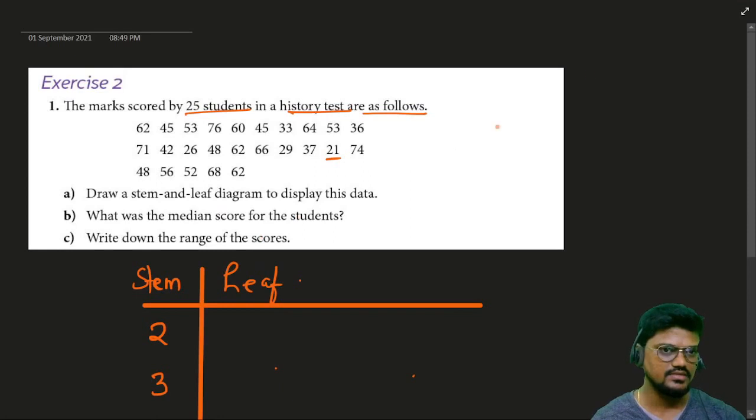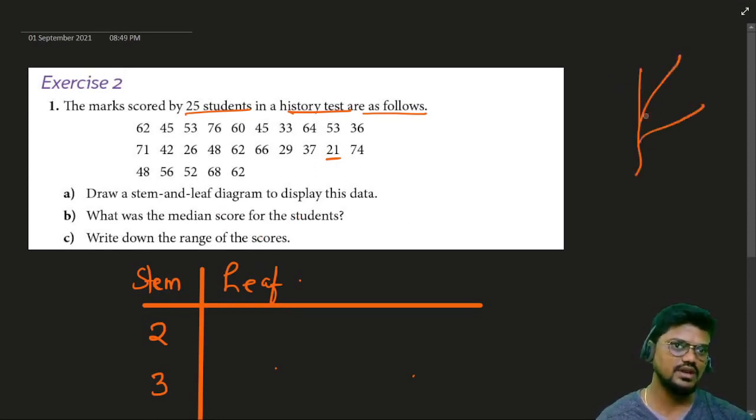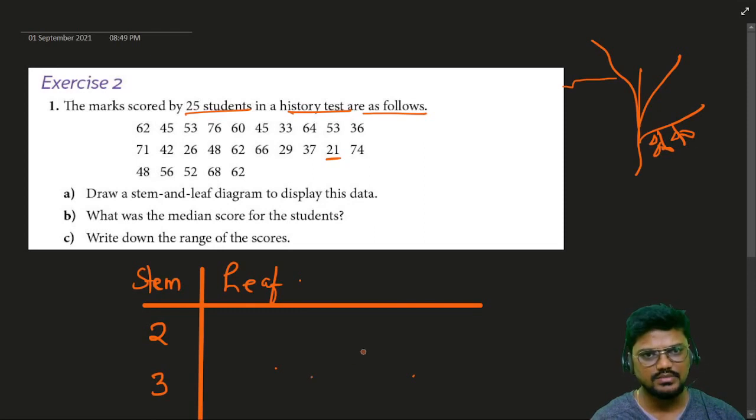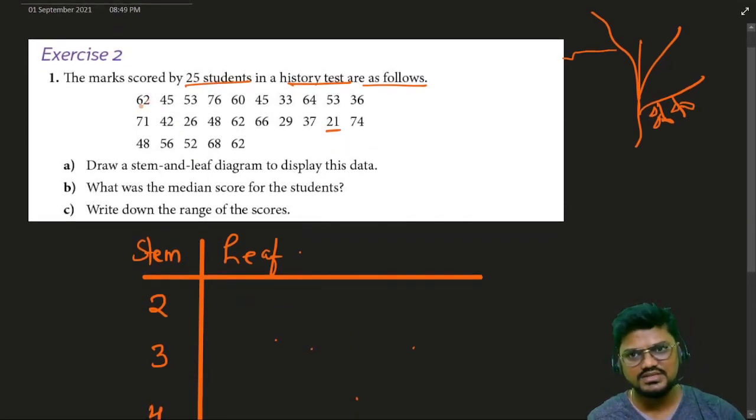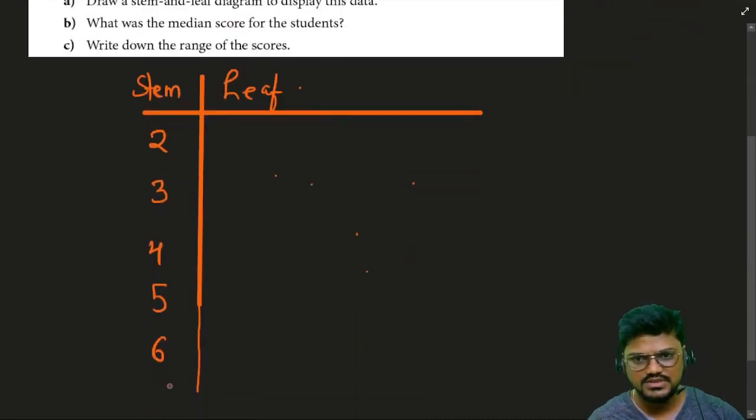See what is stem and leaf? These are the stems of a tree, right? And the stem has different leaves on it. And it can be one or two or however many it can be, right? So in the same way we are drawing the stem and leaf diagram, right? So if it is 62, what I will do? 60 over here, 2 over here I will write.